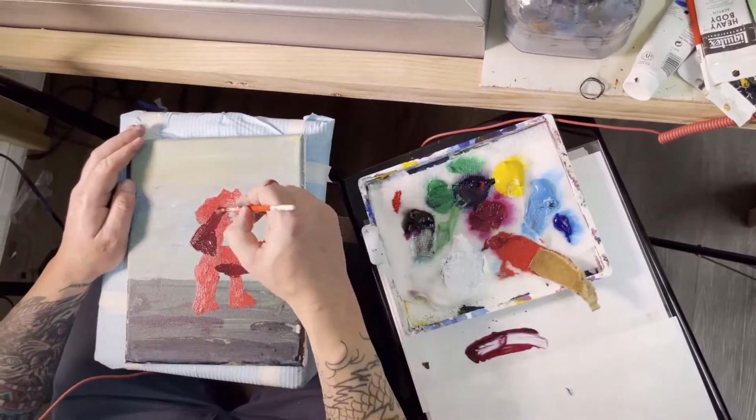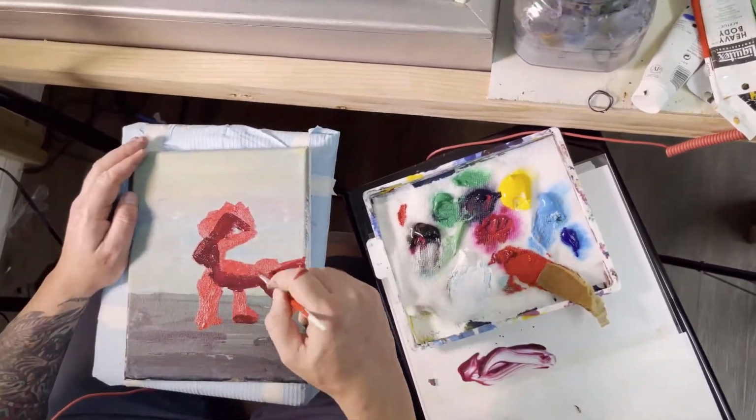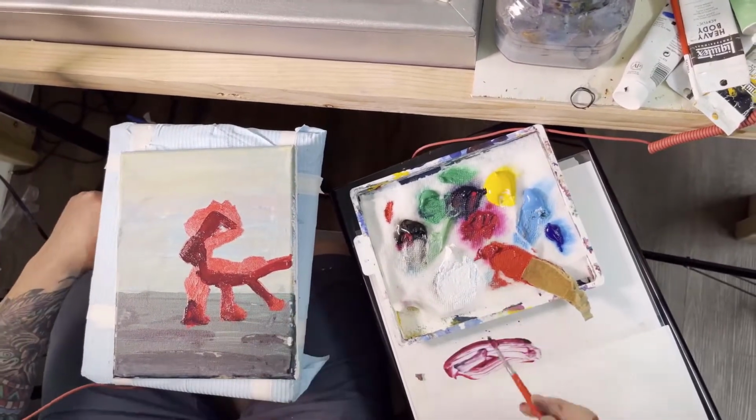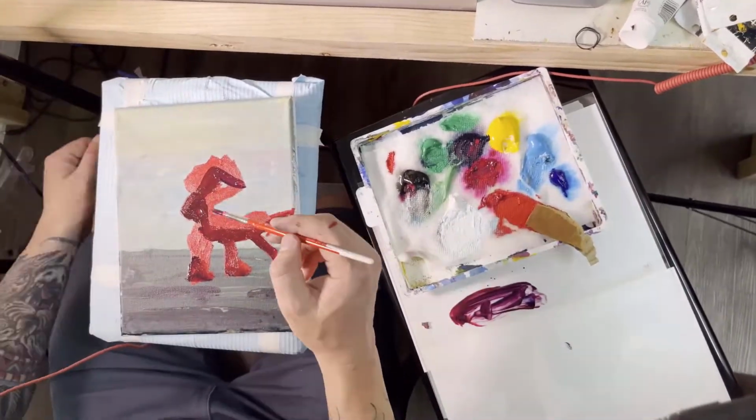When you paint, you're usually emulating reality. So maybe all the bottom of this thing is in shadow. It'll be darker, so we'll do some darker tones like that.